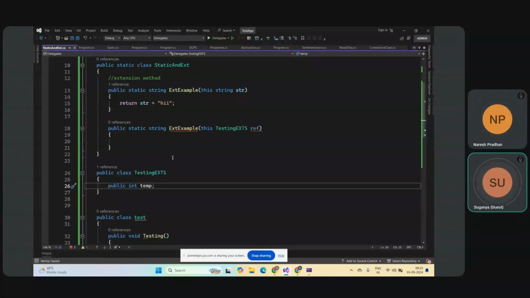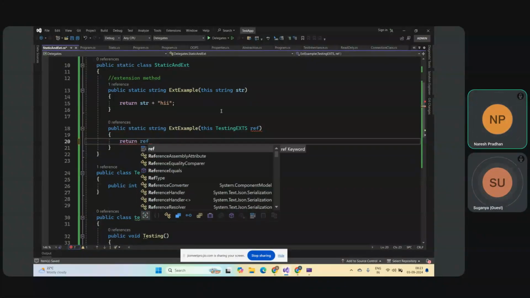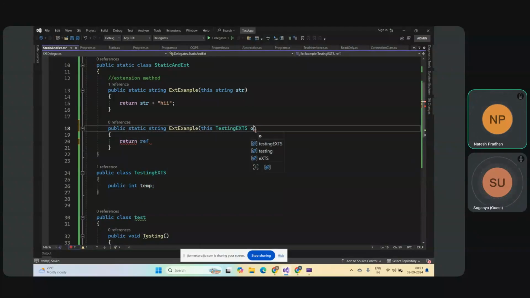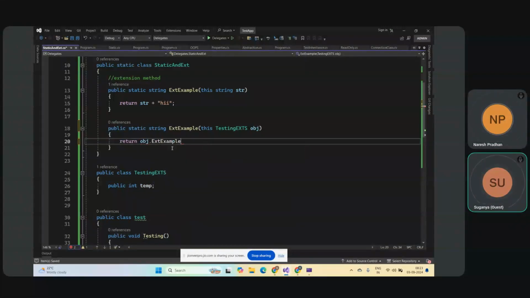Now you do one thing: return. ref is a keyword you cannot use, so I will use obj dot ext example.